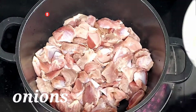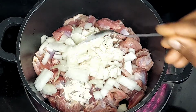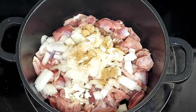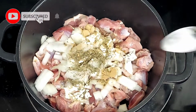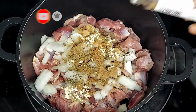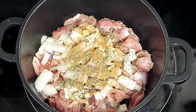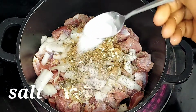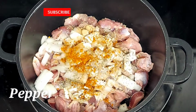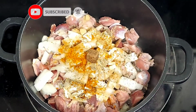The next step is to season the meat. I'm adding onions, garlic powder, ginger powder, thyme, and nutmeg. You can use any seasoning of your choice. I'm adding some sage and salt to taste, crushed red pepper, and 1 stock cube.